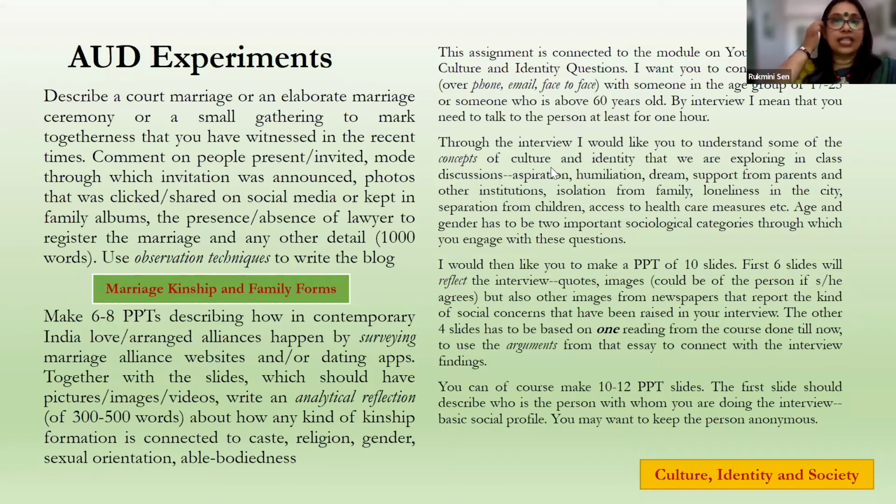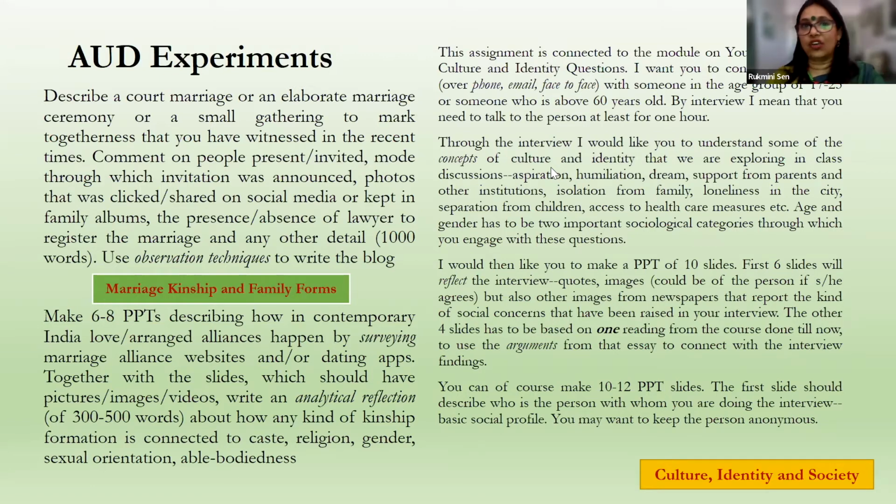And together with it, the kind of assignments that are given to the students is to inculcate knowledge around research. So I would first talk about this one experiment in marriage, kinship, and family forms. It's a very common course in undergraduate sociology. One of the things that I asked the students to do, and I wrote it exactly like this, so I'm quoting from what I had written to the students.